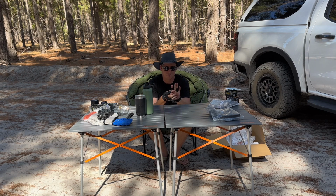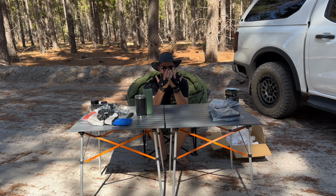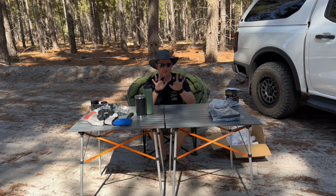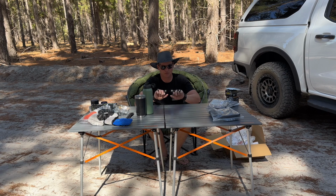So there's a button on here which puts on these little LED lights, which put out the most abysmal amount of light that I've ever seen. So could you imagine walking around camp with these? "Alright guys, just going to put my fingerless gloves on. I'm going to do the cooking with my mad LEDs that come out of my fingers." Don't get them wet because this thing is not sealed. But could you just imagine walking around camp with these?